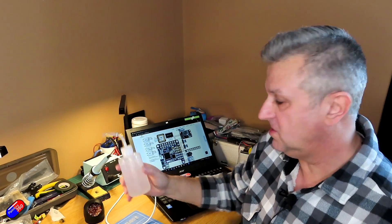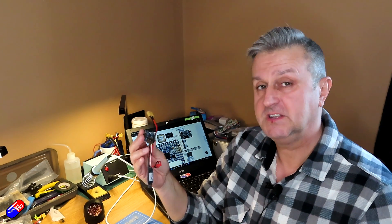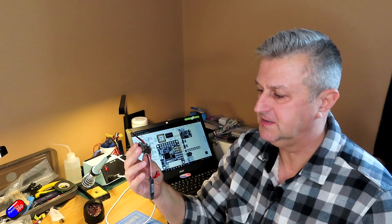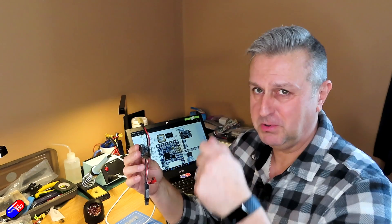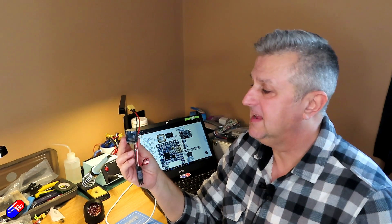Keep the sponge you're using nice and wet because in my humble opinion that is one of the keys to getting a really clean joint. Obviously the fumes that come off soldering are not brilliant for you - do it in a well ventilated place. I also have, when doing a lot of it, a little 12V fan with an XT60 on the side that I plug into a 3S lipo, which just blows across the top and keeps the fumes from coming up into my face.